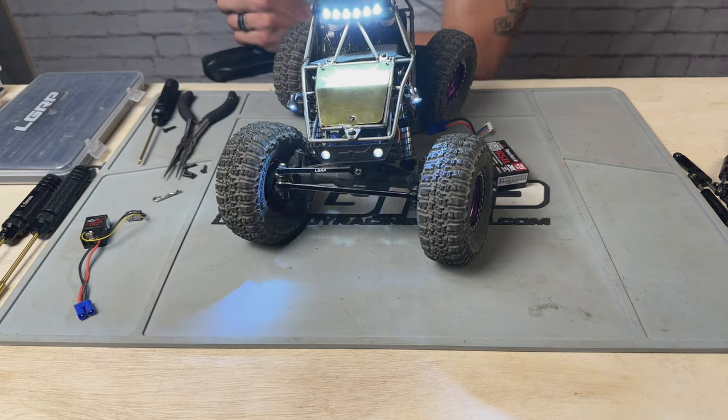This would freak out with the previous setup - having no problems here. What a relief, I'm so pumped. The only thing I've got to figure out is this big mess of electronics I need to tuck in somewhere, but I think I've got room in the front of the cage. I'm going to button this thing up and then we'll see what it looks like all together, get it out on some terrain, and see how this thing works in the real world.